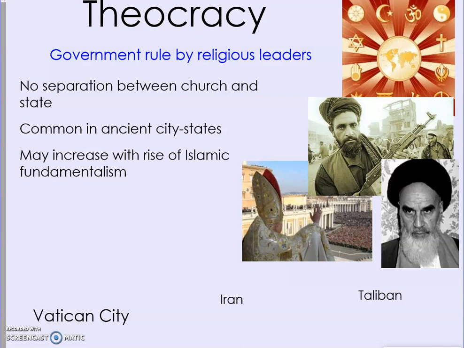Iran, you are probably also familiar with as being a modern theocracy. We talked about it in 9th grade world history. The Iranian Revolution in 1979 is when Iran changed from a monarchy to a theocracy. And really focusing on that Islamic law and making that the enforceable policy in that nation.